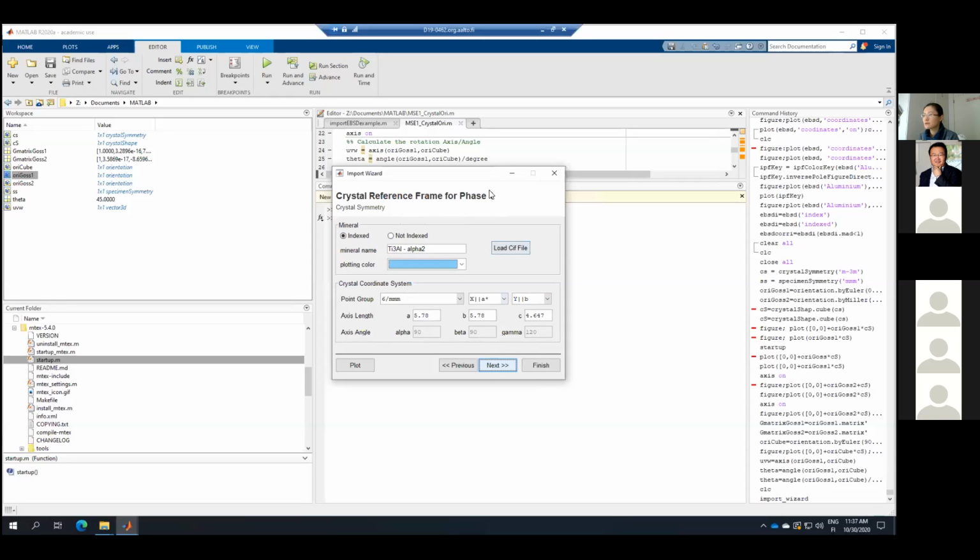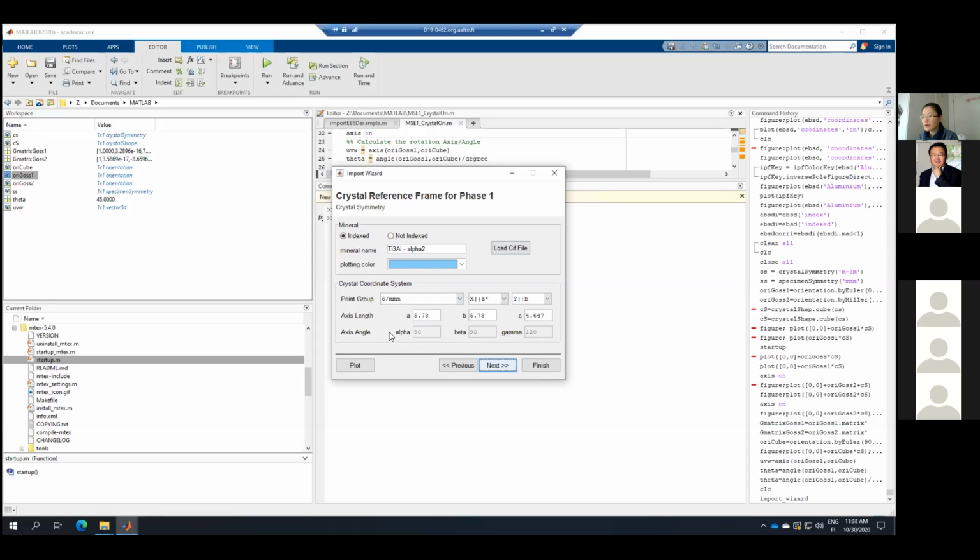Then you will also see another phase if you click next. For this sample, it has phases 1, 2, 3, 4, 5. Phase 1 is a kind of aluminum alloy, and here is some basic information for this kind of alloy crystal structure. The point group, the axis lengths and angles, please don't change them because this is directly from your EBSD measurement.